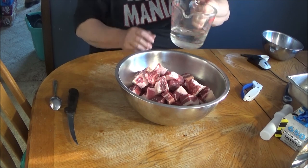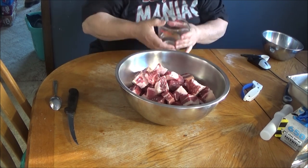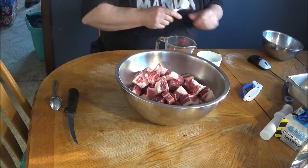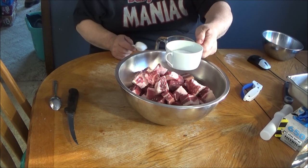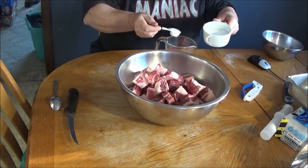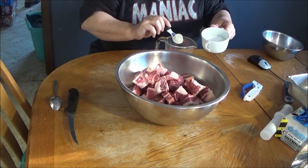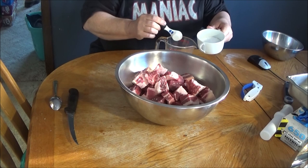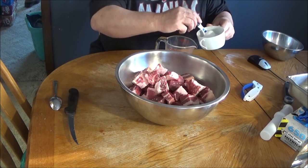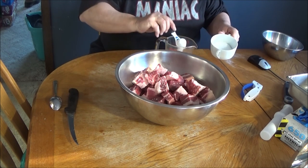What you'll need is about a half a cup to 3/4 cup of water, and some kosher salt. I'm gonna add 3 tablespoons of kosher salt. Now if you're using non-iodized table salt, use about a half a teaspoon to 3/4 teaspoon of salt. But it's kosher salt, so we're gonna use about 3 tablespoons. That's for 5 pounds of meat.